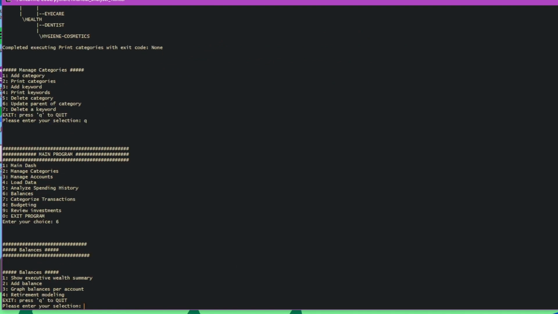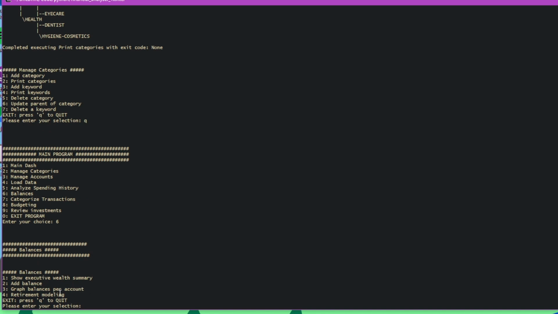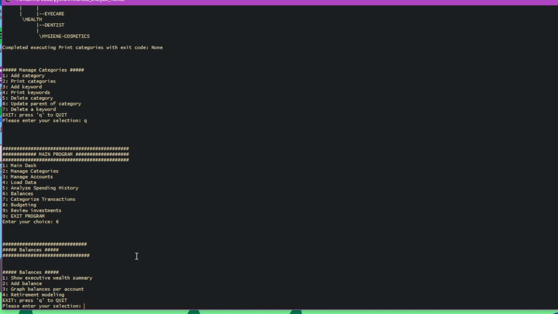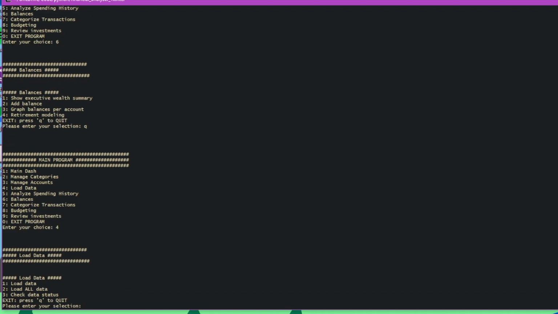What else? I can show balance history per account. I added some sections for retirement modeling, showing a high-level balance review, and loading data.